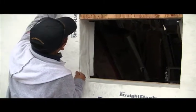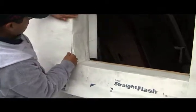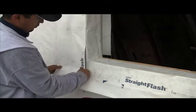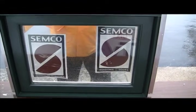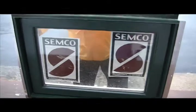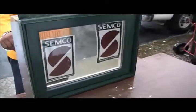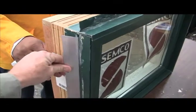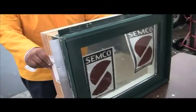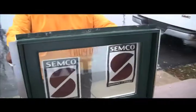Once the side flashing is in, we will get our window in. This rough opening looks great — you can see that our side flashing is up, our lower flashing and bib, and our membrane pan has been created. We're ready to apply the window. We're going to do this window installation demonstration using Simcoe products. This is a Simcoe wood window with aluminum clad and a nail fin that rotates or pivots, which is very common. We'll show you how to correctly install this window and seal it so that it cannot leak.